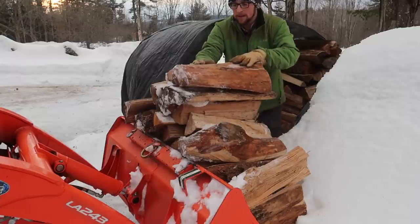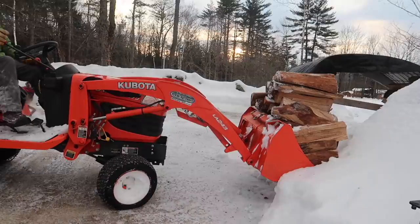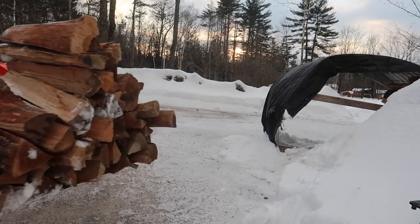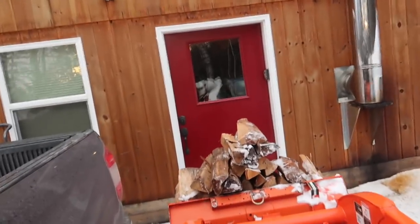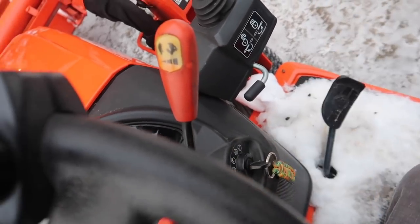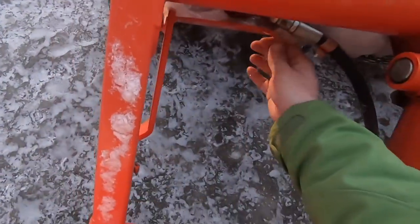There we go. I'm gonna go stack this wood. I'll be right back after that. There, we got that all stacked up. I got the icicles.